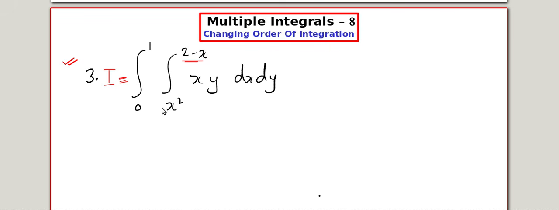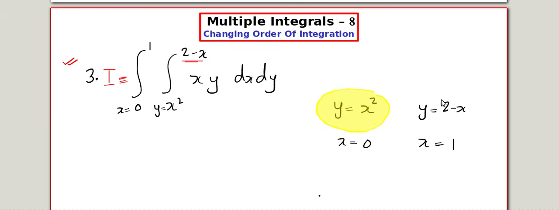Identify the limits. Clearly the inner limit belongs to y, the outer limit belongs to x. Now the third step: you write the limits one by one, but very clearly, because we are going to construct equations from these limits. And you should give maximum focus to the limit which has variable on both sides.